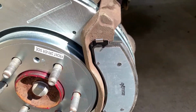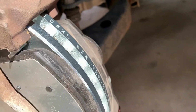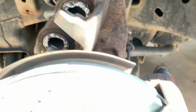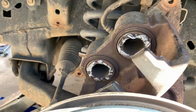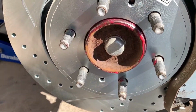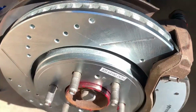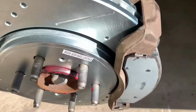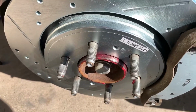All right, rotor is on, outer, inner. Pay attention, it's not that hard. Outer has the ears that correspond with the pistons. The outers do not. The inners have those ears, correspond with the pistons. The outers do not. It's real simple, but a lot of people mess it up. No, I'm not worried about that grease because it's not going to fling everywhere. That's not really a thing. That will keep it from rusting and keep my wheel from being permanently adhered, so that will be a good thing.